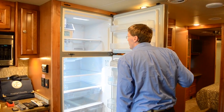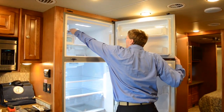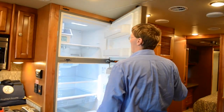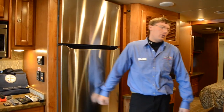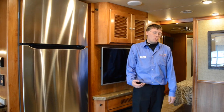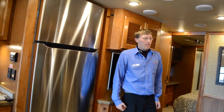Recommended setting for the fridge is 3. Express cool. You have an on-off switch for your ice maker. You also have the bar there. That's pretty much it for that. Winterizing these things, what the techs usually do is they make a batch with it hooked up to antifreeze. Takes a little bit longer to do, but that's the best way to guarantee that everything's winterized properly.